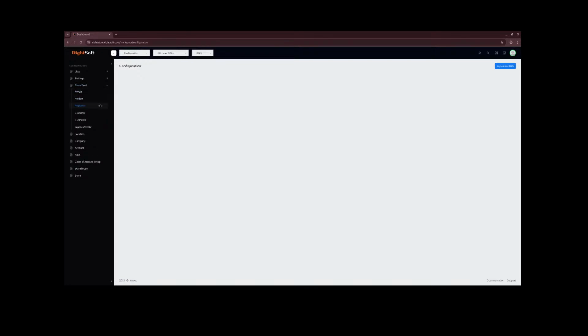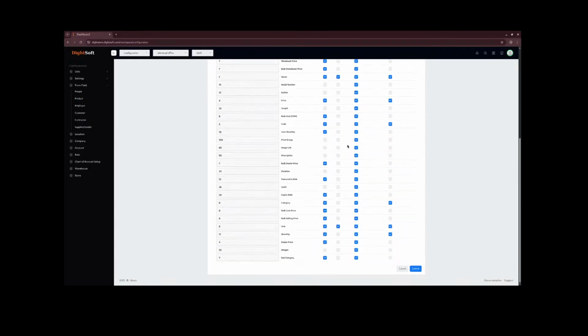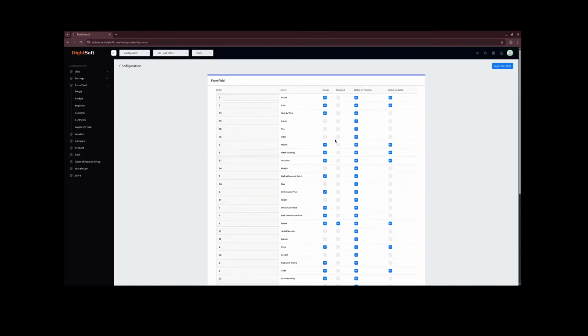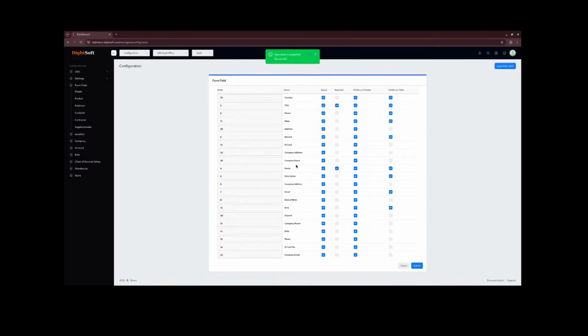Sometimes they will open their products. They will be seeing only names. So they need to come to this form field. Go to product. That's for product now, and select the particular ones they want to be seen. So they just need to mark those ones that have and click submit. So you will do it for employee, customer, and contact. Don't worry. So you will do it for all of them.